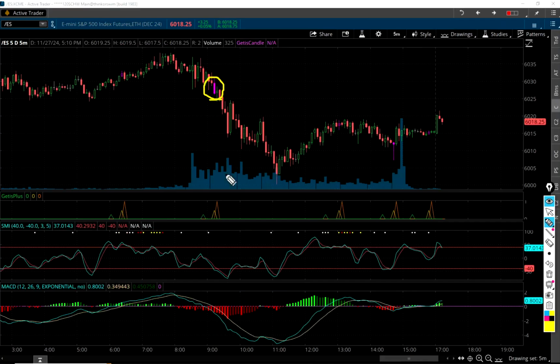So 10 minutes after 9 o'clock in the morning, boom, Get Us Plus indicator comes up and says, hey, I think there's a trade here. Let's talk about it. This is a really good trade. Right here, first of all, we're going to always look at momentum, number one. Then we look at the SMI, number two. So the Get Us Plus indicator says, hey, I think there's a trade. Pay attention. So we immediately go to momentum. And where are we at? Momentum's crossing over negative. It's going negative. Beautiful. Even right there at that moment, you can see this huge gap, right?